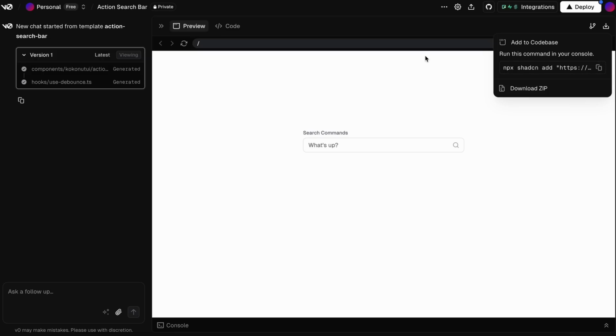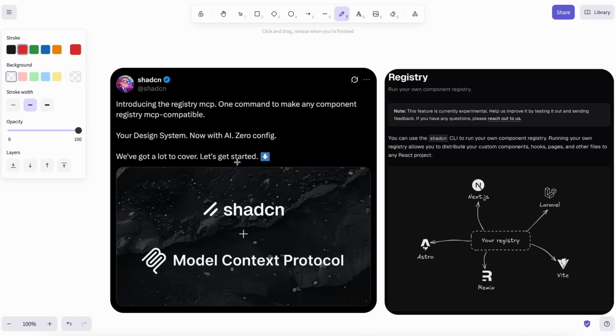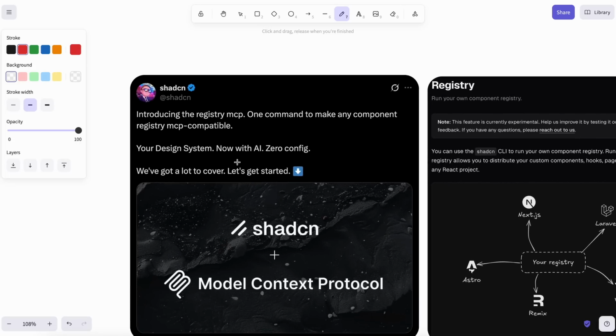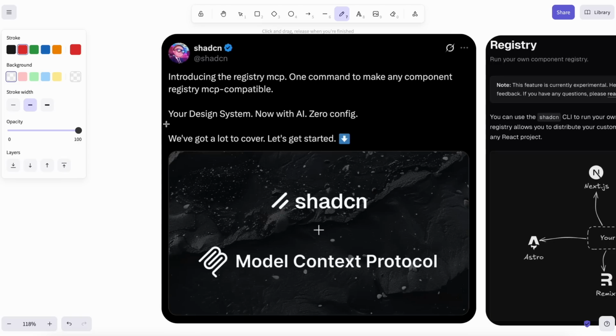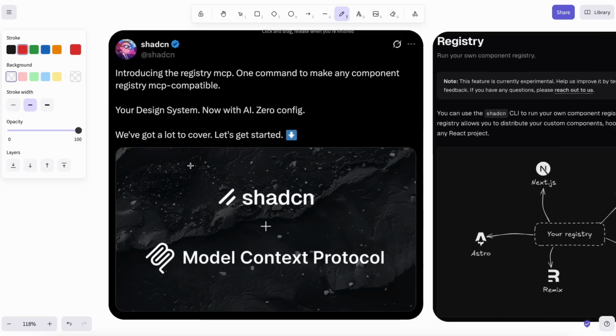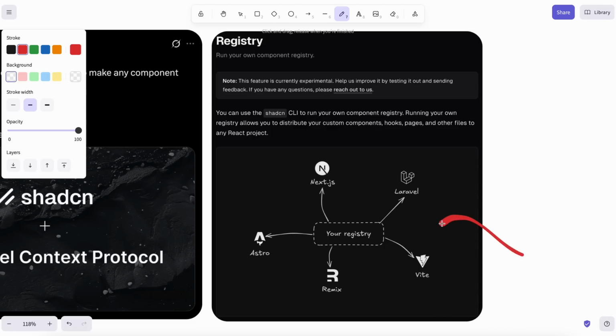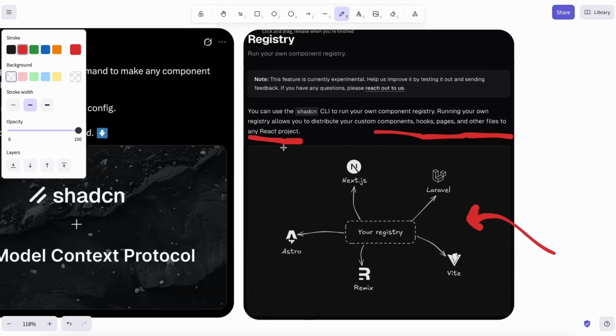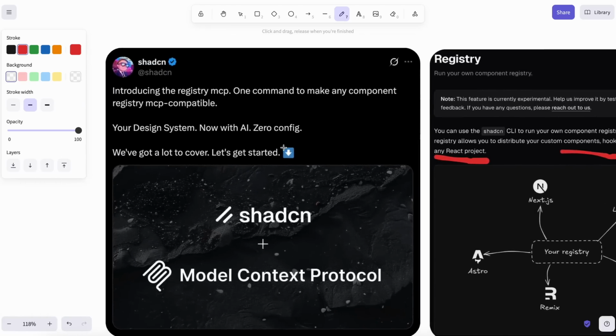But, there's another thing, and that is the ShadCN Registry MCP. This is an MCP tool by ShadCN themselves. Now, ShadCN has a thing called registry. Registries are basically a group of components that you can put in a JSON schema and manage the components you use more effectively. So, if you build custom components by hand or with V0 and want to share them with others, then it comes in handy as you can just host it and give others a URL of your registry, and then they can use your registry's components as well.